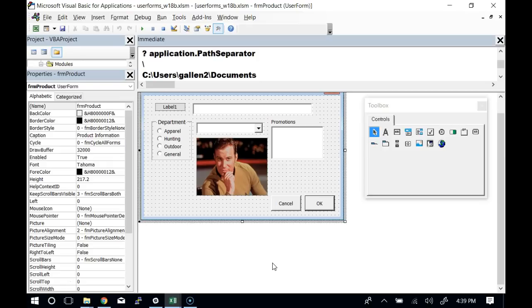Yes? So did you have to input your own photo, your own image first in order for it to grab it? I am thrilled that you think this is my image. I have lost some hair since then. Sorry, what was the question? Did you have to input an image in order for it to be able to grab images? Could it start off blank and still be able to grab images? The answer is yes. It could start completely blank without a picture in it, and it will still load those pictures just fine. Okay. I brought Kirk in here just so you could see, I could just put this as a static picture, and it just sits there on the form. Unless I change it, it'll stay.